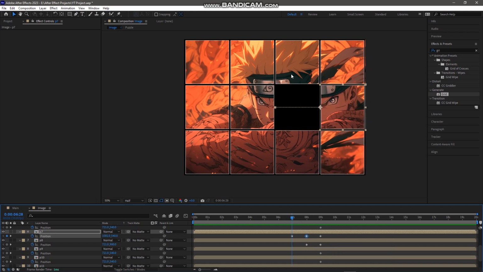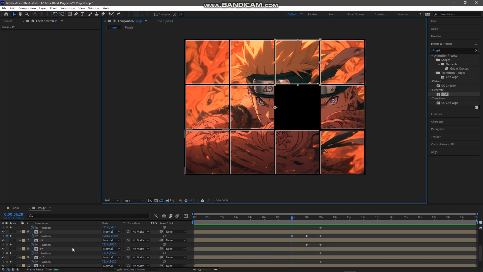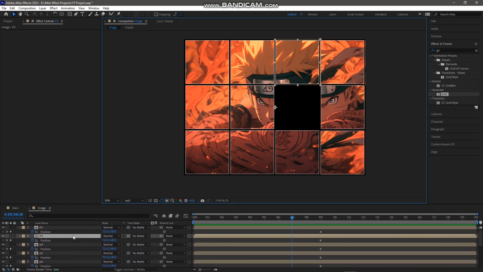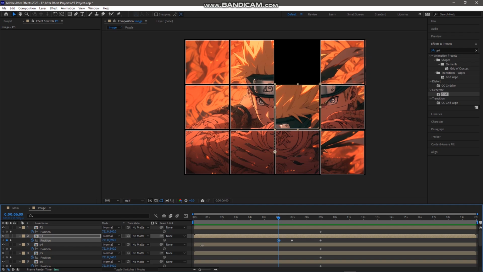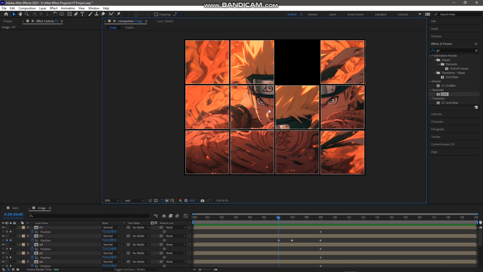At that point, I want that cube to be moved, so I'll search it here. Where it is? There it is. So I'll copy its first keyframe by pressing Ctrl plus C and paste it here by pressing Ctrl plus V. It will automatically paste where your line will be. Then go to the previous second and move it downward. For that I'll drag it down like this. Now again we'll have to repeat this procedure again and again until the last second.